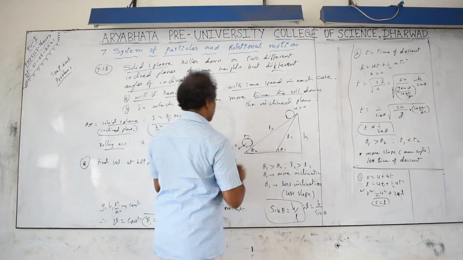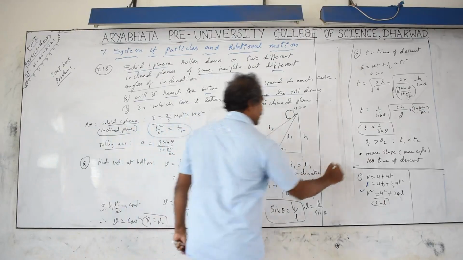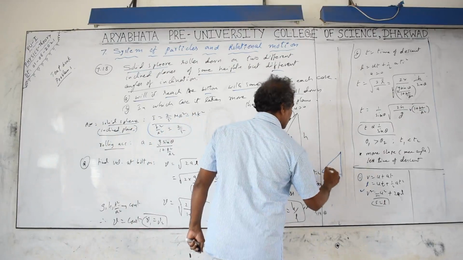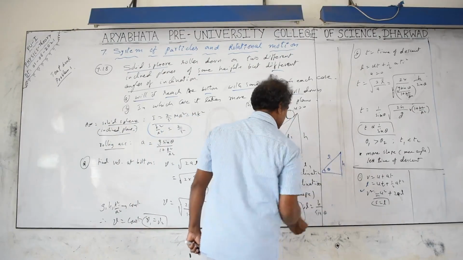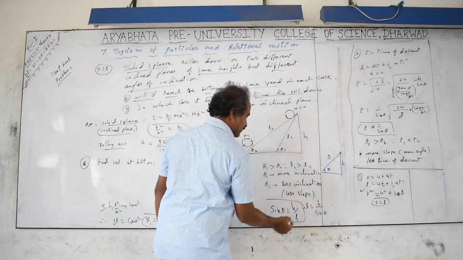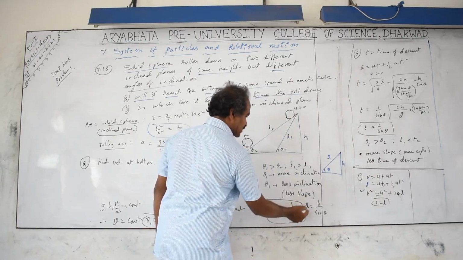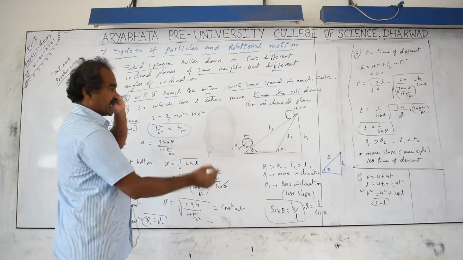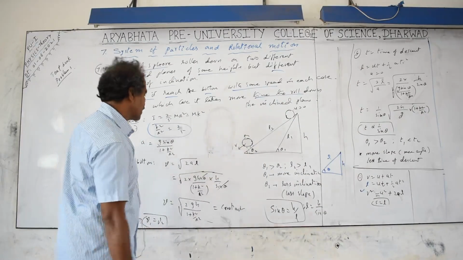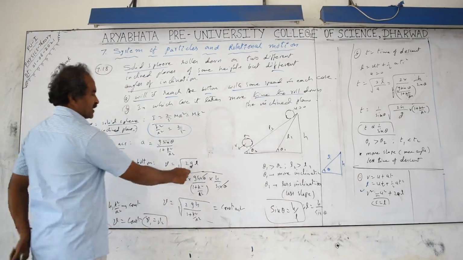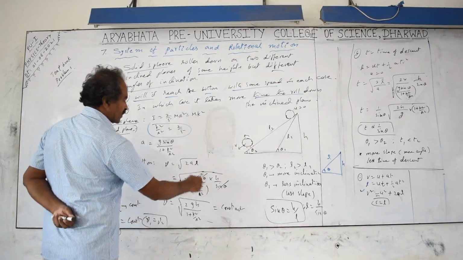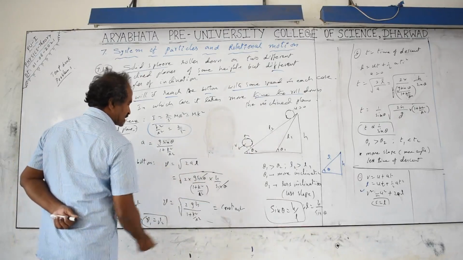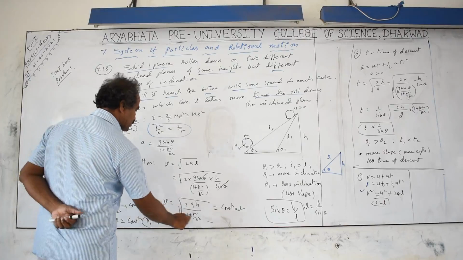If you take this triangle, this slope has angle theta, this side is h, this is L. So sin theta is equal to h by L, and L becomes equal to h by sin theta. Or h is equal to L sin theta, if you require it, but in this case we are replacing for L. L is equal to h by sin theta. Sin theta cancels, so the remaining expression is v equal to root of 2gh by 1 plus k square by r square.